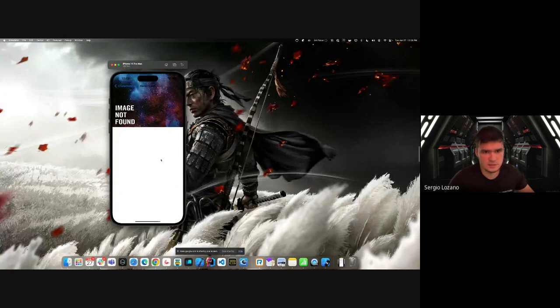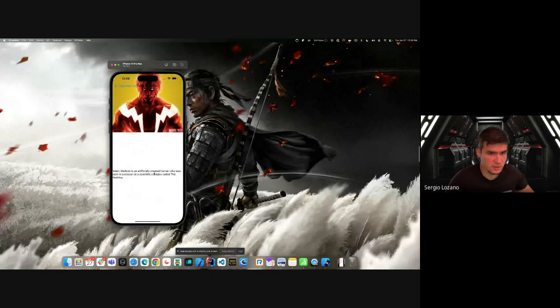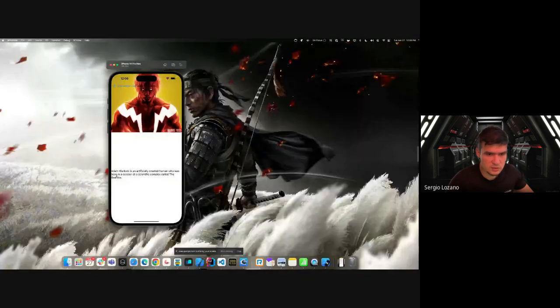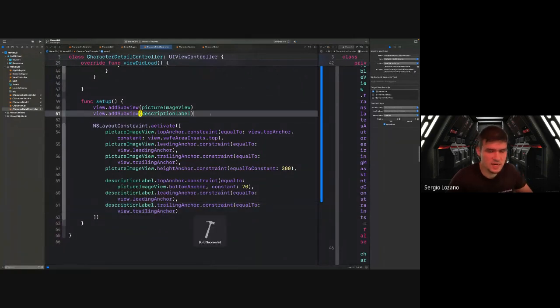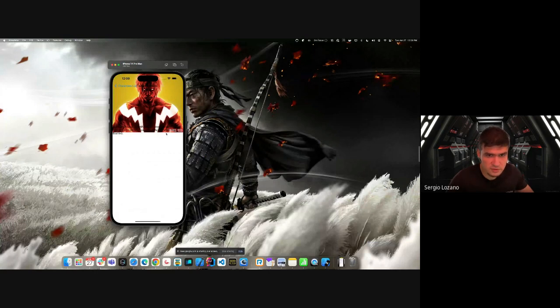Right, it's not getting any. I think there are certain characters that are not getting any description whatsoever. Look, this one has it. So there it is. We already have exactly what we need. What we can do if we don't want this to go to the center is have it have a dynamic height. So maybe we don't want to include this bottom anchor. I think this will allow that because the label automatically adapts the size. So it creates some constraints for us underneath. Yeah, exactly. Except for some reason, this is offsetting.